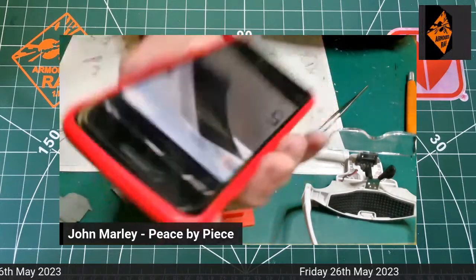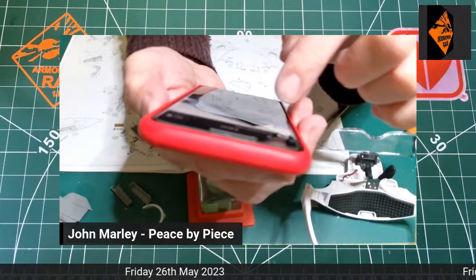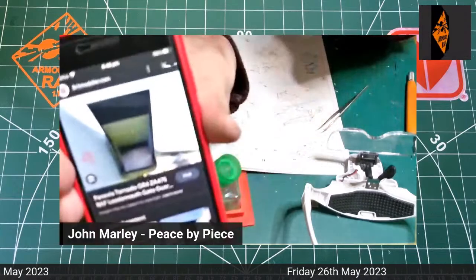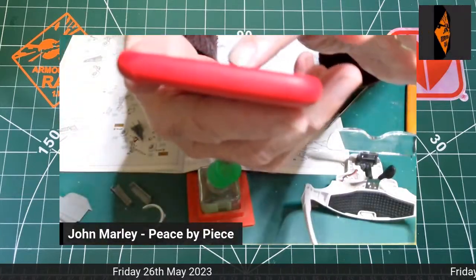Yep. That's a German one. Ah, it's a German one. So you'd say same colour. Yeah, so it'll have a black around the... Yes. Okay. Nice to know.